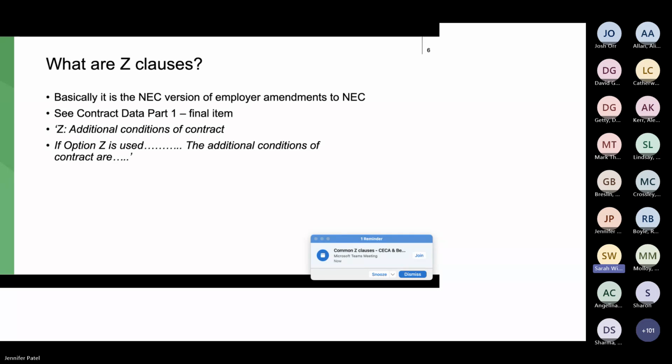It was that we might, in very specific projects, have to have additional conditions of contract in addition to the ones in NEC. Now, clearly, if you're familiar with NEC contracts, you will know that that isn't in reality what happens. But I think it's useful to bear that in mind, particularly if you are negotiating and there are substantial amendments to the contract. So if we can have the next slide, please.